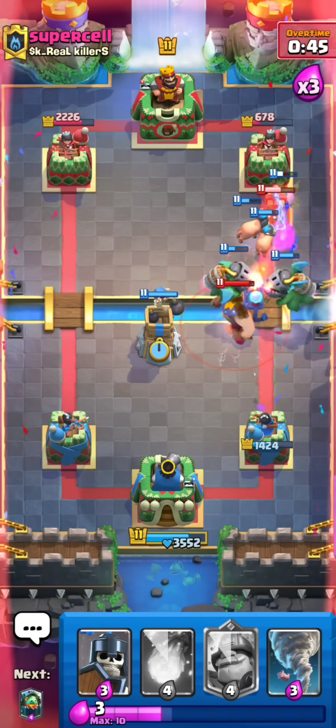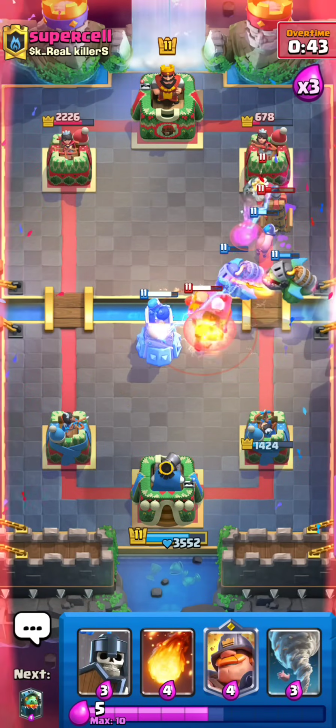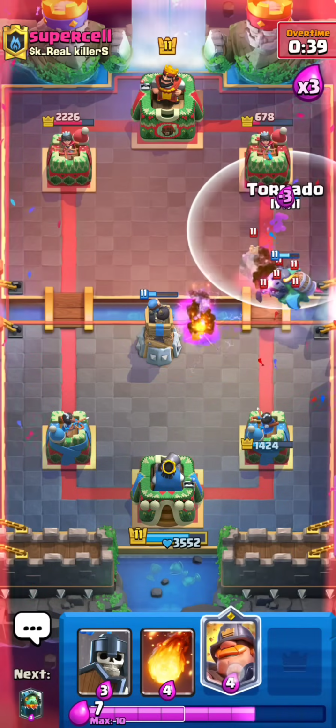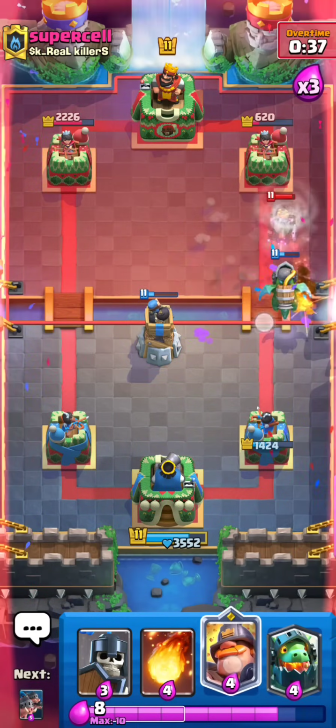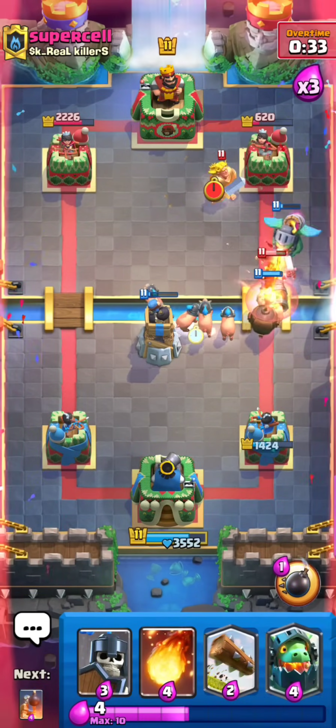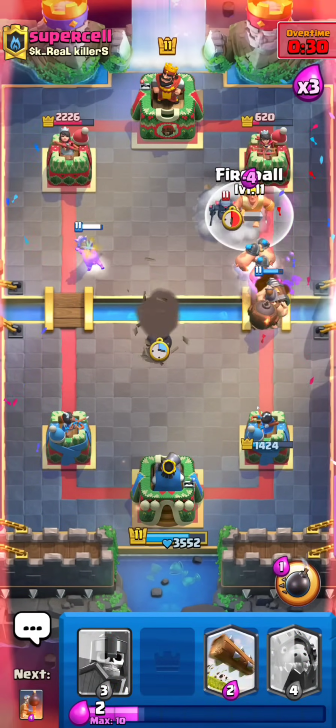And now the E-Giant is gonna counter them pretty well. But I mean, damage is done. All I have to do is not choke on defense here, and I won the game. So I'm chilling. I'll go for my NATO to take the bats out once more. Mighty Miner the bridge, and then I'll pigs in the middle so that it doesn't get splashed by that ghost right there. Fireball as well.